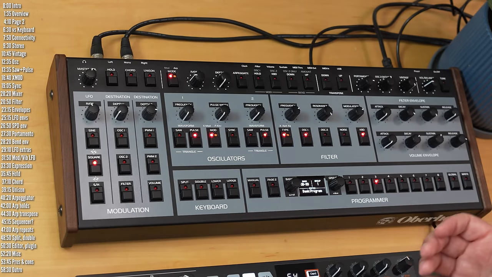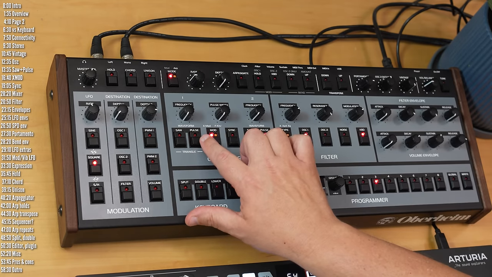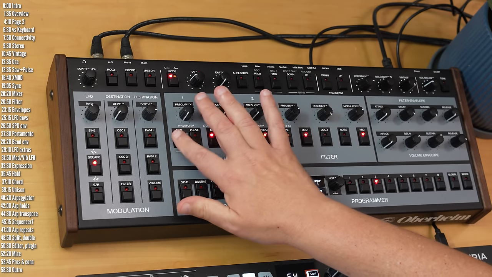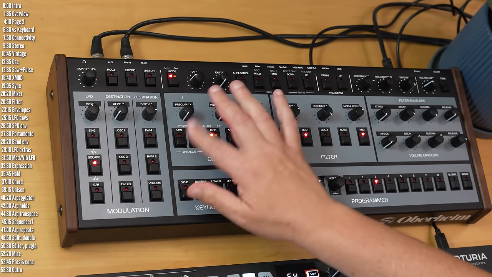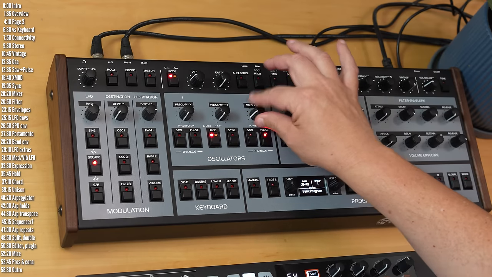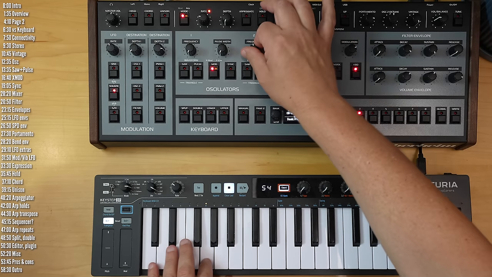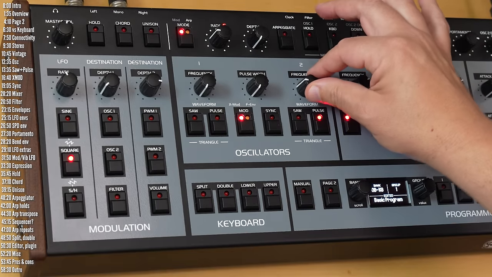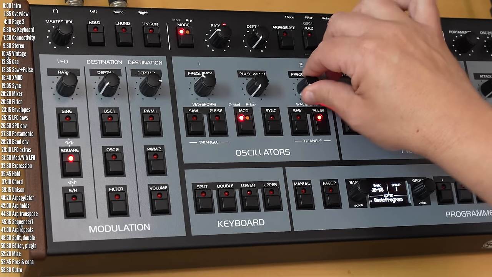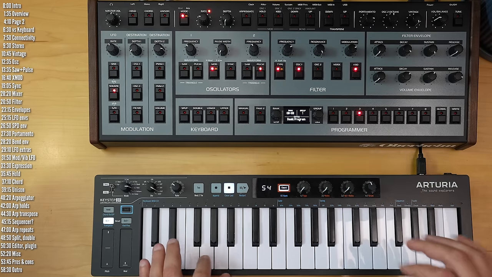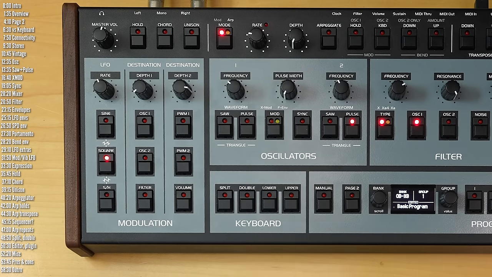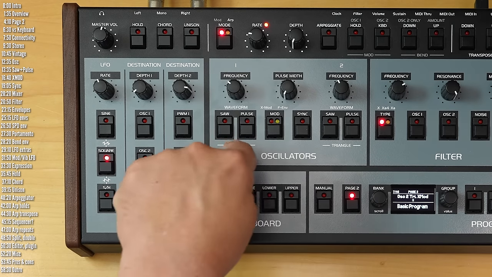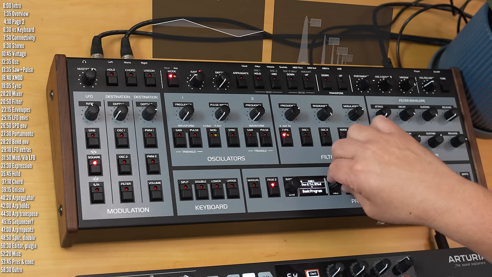So this can get pretty chaotic, and it sounds different based on the shape of oscillator 1. The pitch of both oscillators matters, of course. So not just that of oscillator 2, but also oscillator 1. There's no crossmod depth for this crossmod. However, I'll turn this off. There's a page 2 crossmod that takes the triangle wave of oscillator 2 and points that to oscillator 1. You can control the depth of this crossmod.